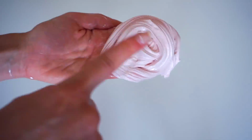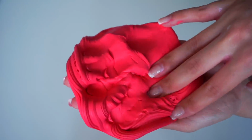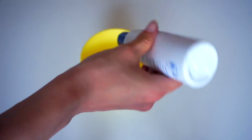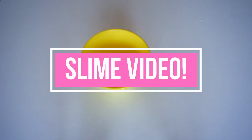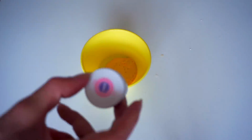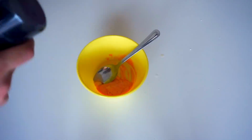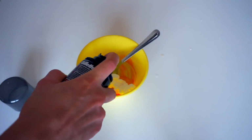How to make slime without glue and without borax, without contact lens solution, without face mask. So make sure to watch the video until the end and just follow my instructions carefully, and I really hope you like it. So for the first one, I'm using some Head and Shoulders shampoo. You can use any shampoo that you have at home. Then I'm adding some food coloring. And I'm also adding some shaving cream to make it more fluffy.